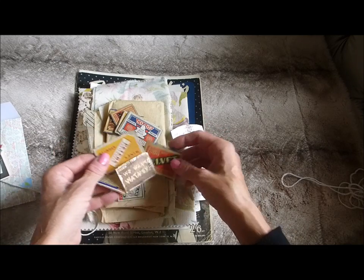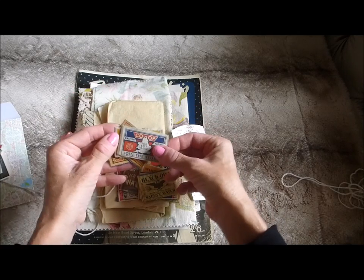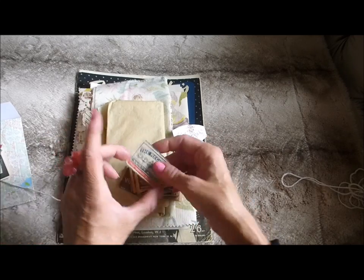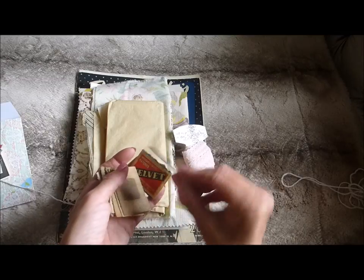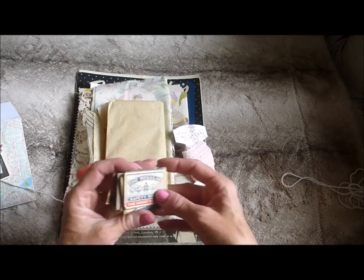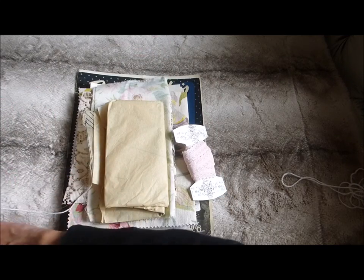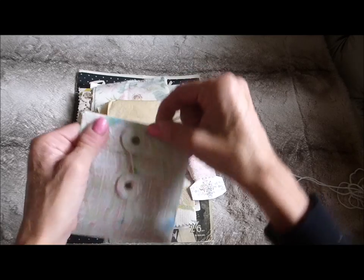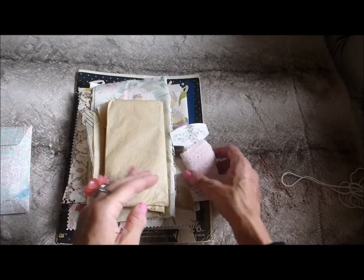You also get these matchbox tops. I was lucky enough to pick some up a couple of weeks ago and I've been making printables from them — not quite completed yet, but hopefully soon. These are the actual original matchbox tops. Most are on chipboard, some are paper, some cardboard, but they're all vintage. The matchbox tops are just perfect for making paper clips. I've done a little tutorial for paper clips but haven't uploaded it because the printables aren't ready yet.